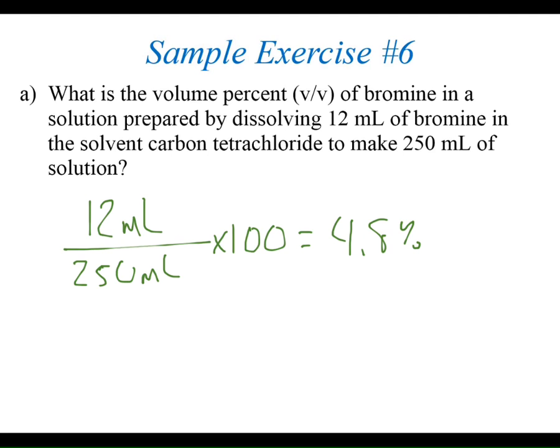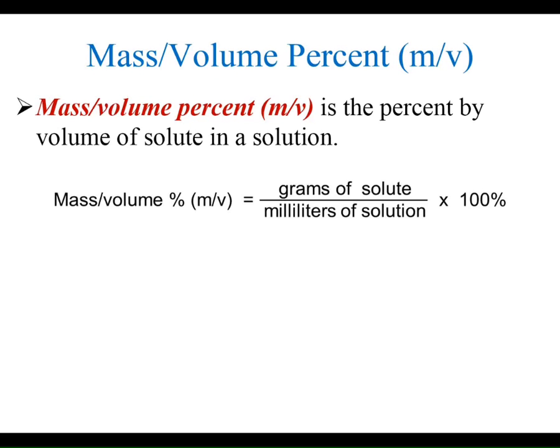Now, one other one you might use is you might compare mass and volume. This is commonly used like an IV solution, like in hospitals. It'll say it's a 5% whatever solution. Oftentimes that is mass over volume: the grams of the solute you dissolved in how much total solution. So this one we're going to have to use grams for the solute and milliliters for the solution.